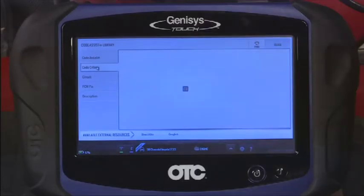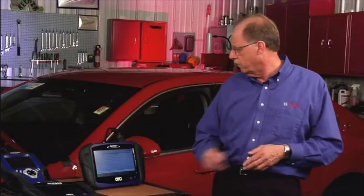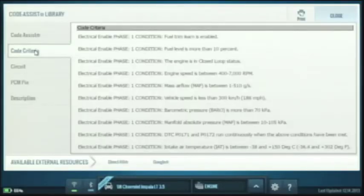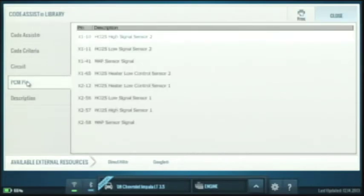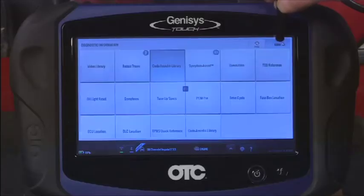If I want to know the code criteria, I just click on that and it gives me the code criteria. Makes it a little bit easier for you to understand what's going on with the code. Again, if I want to look at the PCM pin, like we've talked before, it's there. And we have a lot of information you can use to fix the car. But again, that is in code library.